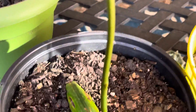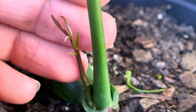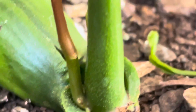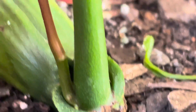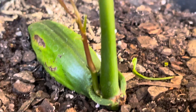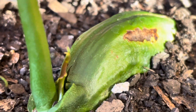I got some insane news. We have a shoot down here. I don't know what this is — I don't know if this is a polyembryonic seed, but I don't think so, because look. Go down to the base. This shoot looks like it's coming from the base of this stem here, like a bud just opened out at the bottom. It doesn't really look like it's coming from the seed itself — it looks like it's coming from the shoot right here. So this might just be a side shoot that developed really far down, but I'm not too sure. There's another one on this side right there, and that one looks like it's coming from the root, but I don't know.